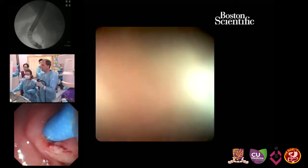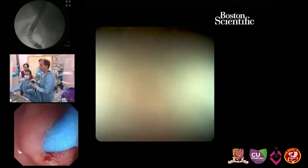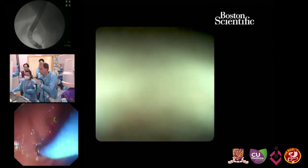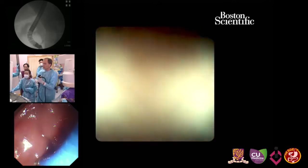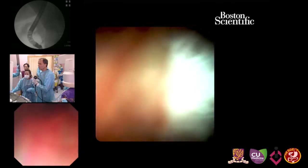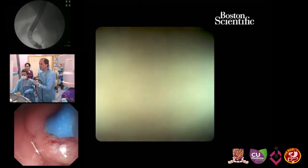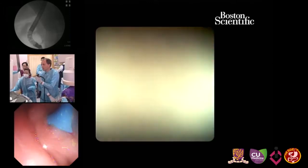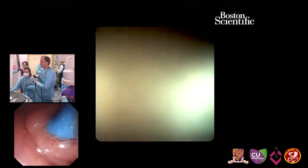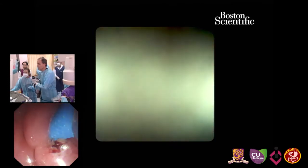And now I try to insert the SpyScope more deeply in the duct. We already saw the stone, but we cannot insert it over a wire because I had to preload it with a laser fiber. So I try to recannulate the duct now after dilatation. I was just in front of the stone, but then the patient moved again.